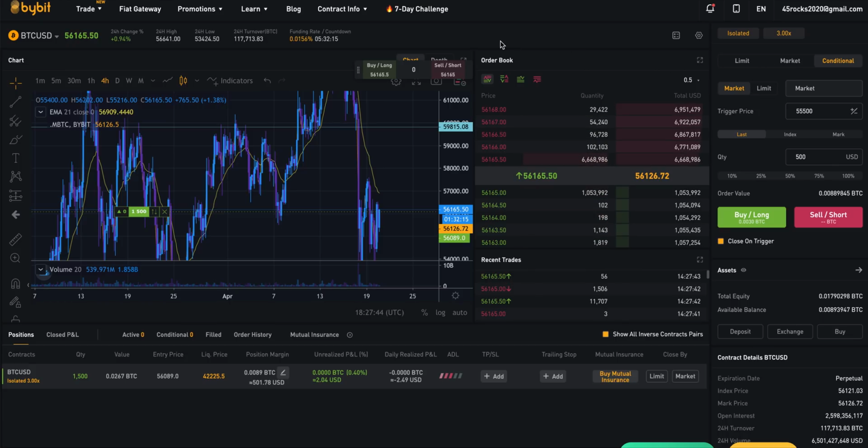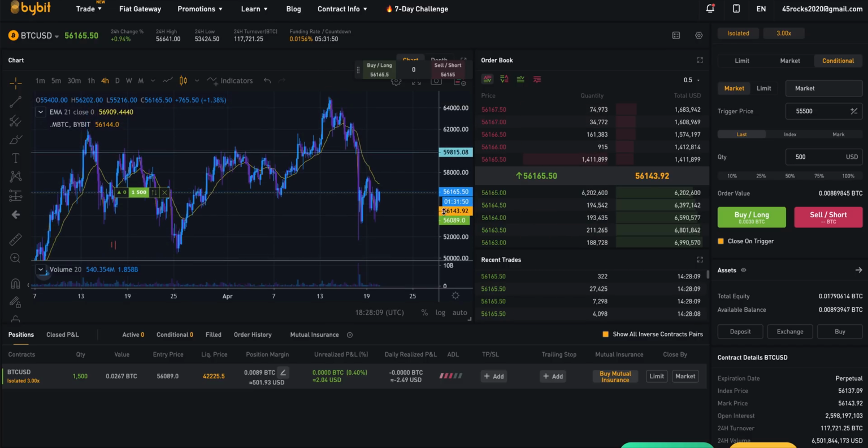There's something else called the funding rate. The funding rate is basically charged to people multiple times per day, and you can see what it is right here. Right now it's 0.0156%, and it changes often. The predicted rate is predicted to go down by 0.005% in the next 5 hours. And sometimes you will have to pay this fee, and sometimes other people will be paying you this fee.